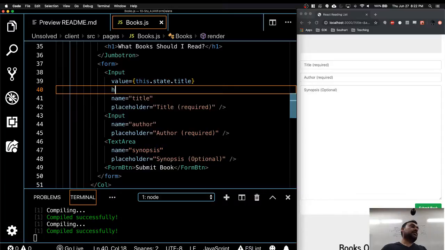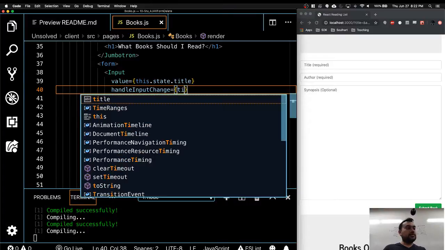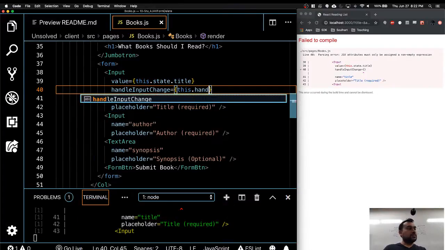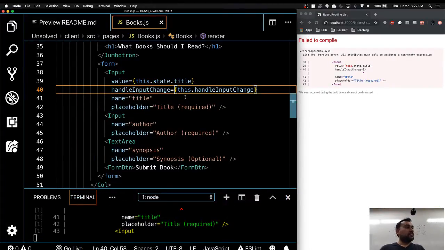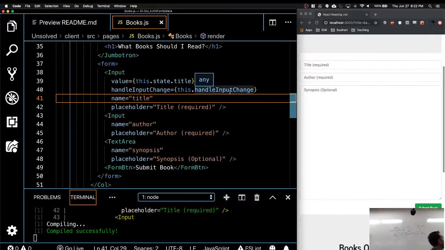You're close. This is what Roland is saying: handle input change, and then this.handleInputChange.